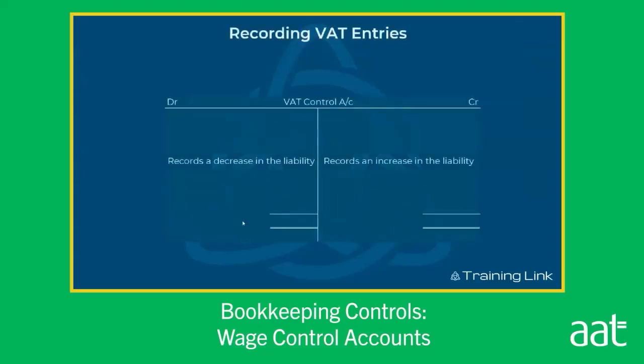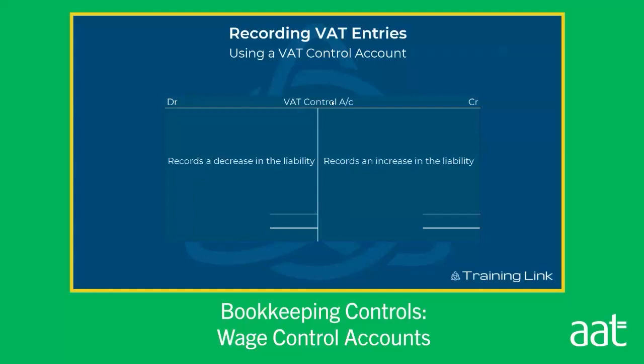So another question in bookkeeping controls that students come across, sometimes they have issues, sometimes they don't, is the VAT control account. So let's have a look at that now. We've got it there in T account format. Now the VAT control account, a little bit like the bank account, is one of those that can be an asset or it can be a liability, depending on the stage or the transactions that have taken place.